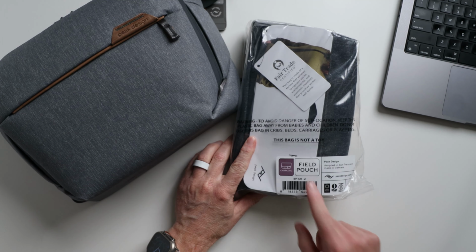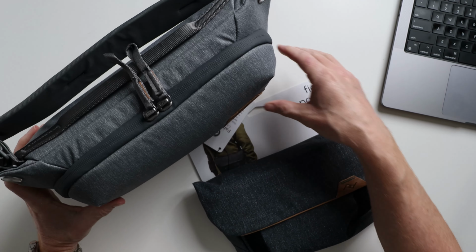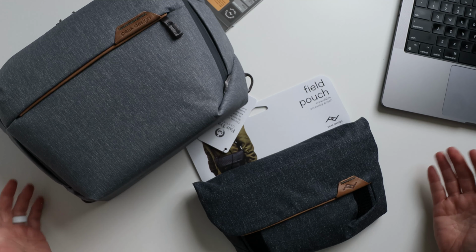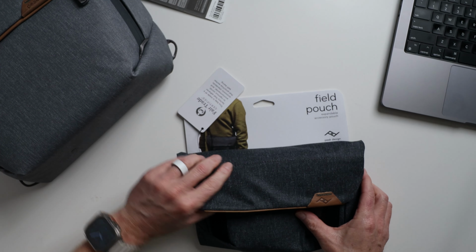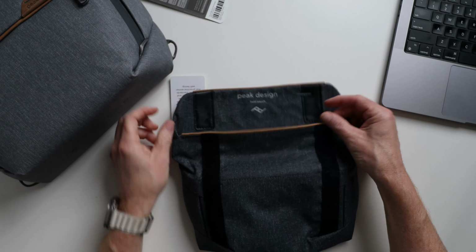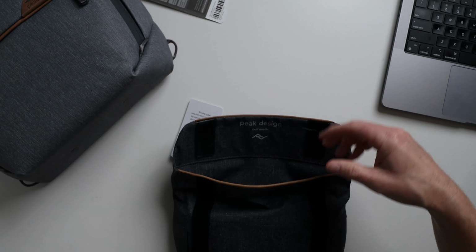This is their field pouch. Everything's fair trade certified, which is fantastic. That's something I love about Peak Design. Which one should we take a look at first? Let's look at the field pouch. Expandable accessory pouch. It's got nice Velcro on the front here. Some more packing.